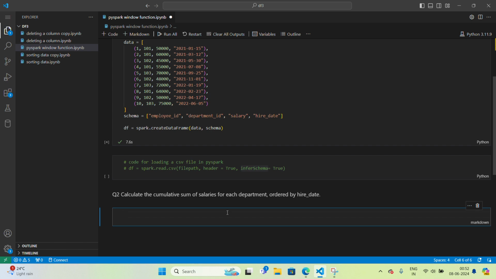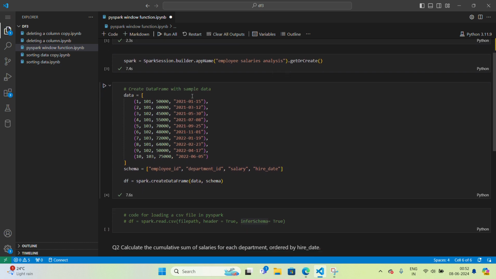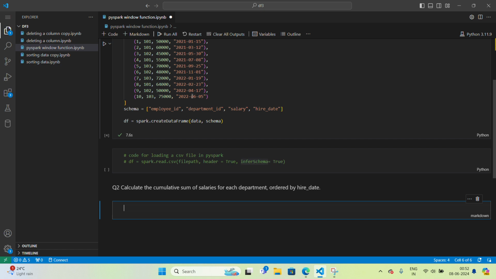We have already imported Window from pyspark.sql.window, so it will be used right now. It will be very helpful. So let's define the window spec first.